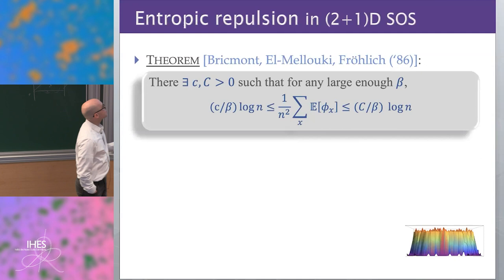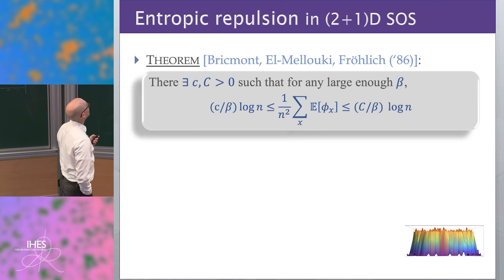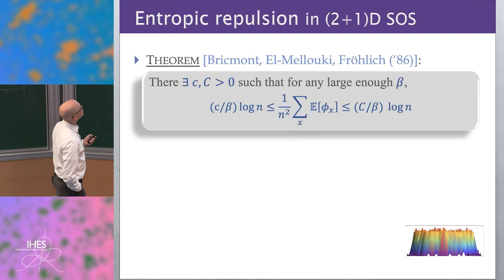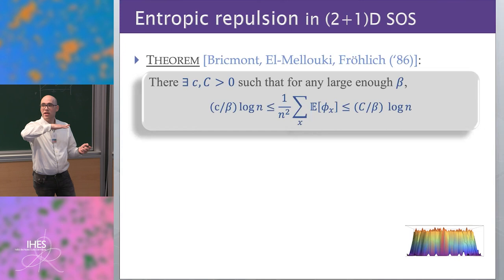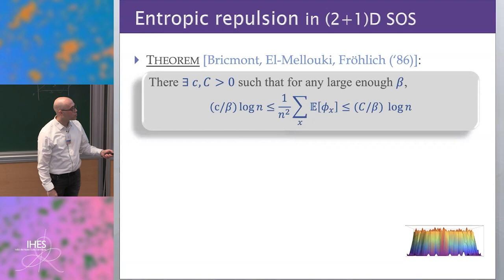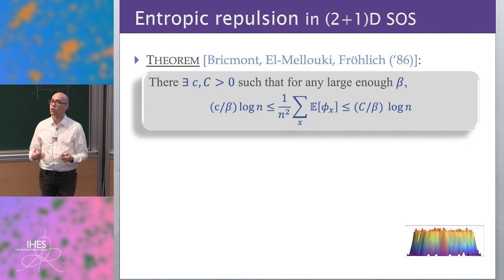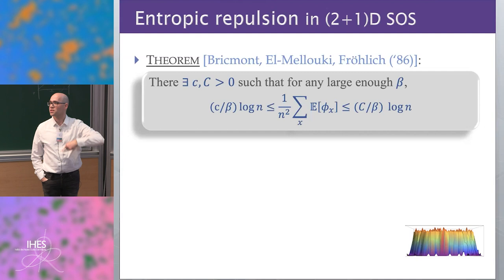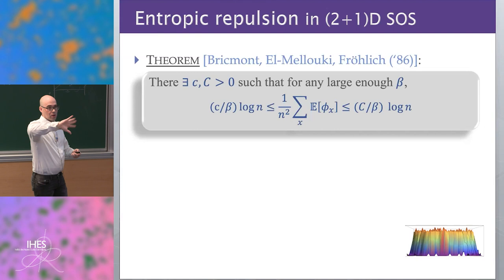Okay, so now we can get back to the paper that I said we're going to revisit. This is one of the results in this pioneering paper. They show that if you have the SOS model, but now you add a little twist that says that the heights are all non-negative. This is exactly like putting this little wall at height 0. And you're asking yourself, what is the typical height? Before you put this wall at height 0, the model is symmetric. The expectation at every point is 0. You can just invert around, reflect.